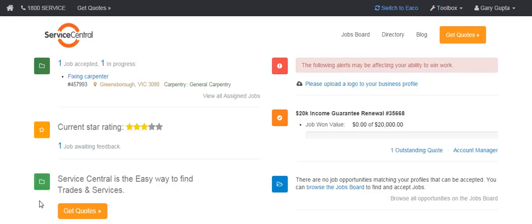Below that is where you can personally go to post for service providers. By clicking through here, all the information from your account will pre-fill. This can be a really handy thing to do if you personally need service providers to help you, or if you need another service provider to help you on a job that you already have going.